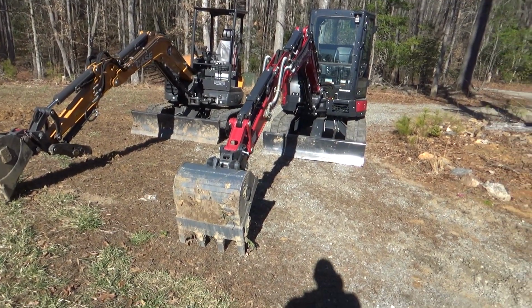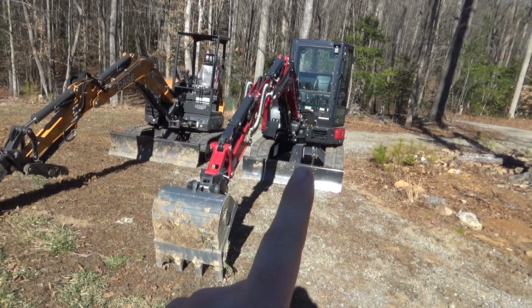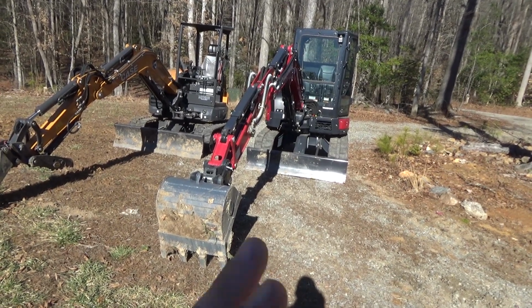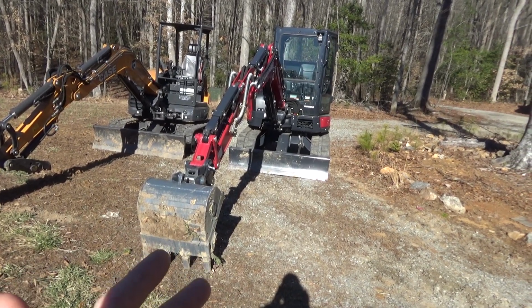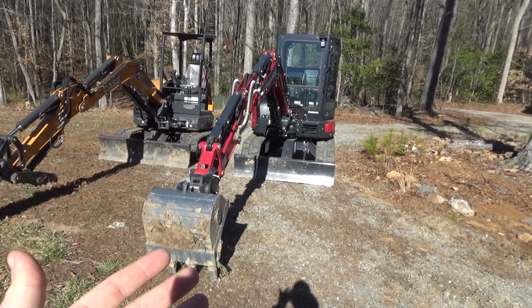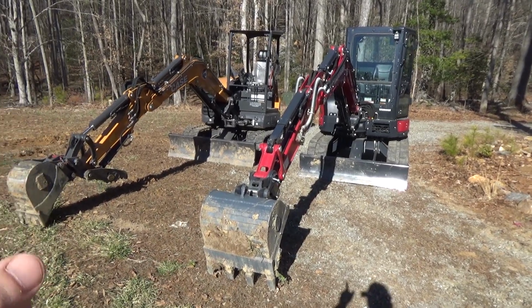All right, so specs aside, where do I stand? Total transparency, I expected the Yanmar to win. I see them everywhere. People seem to really like them, and that's where I was. I was hopeful that it would win, because if it did, I'm spending less money. It is a little less expensive. Now, it was the only one that was less expensive than the case.